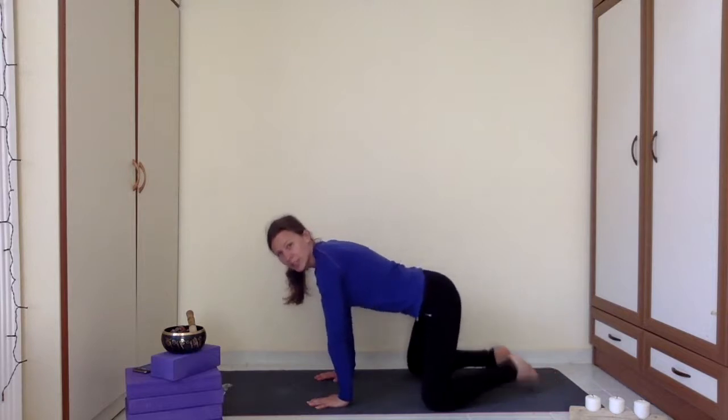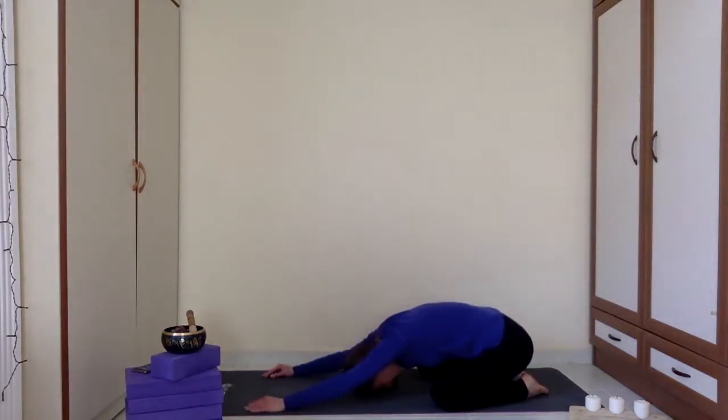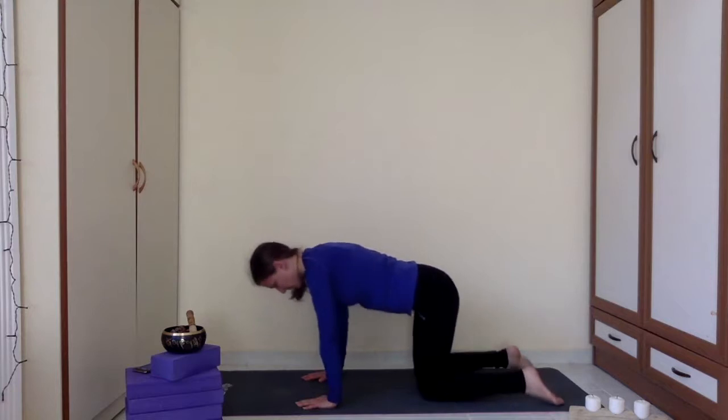Your feet, your toes together, heels going to the sides, be sitting on the heels, and then slowly going down the head on the mat, arms in front, stretching the arms, feeling your back, your spine. Just breathe there. Inhale and exhale. Letting go the tension from your back, relaxing. And then slowly coming back to the table pose.